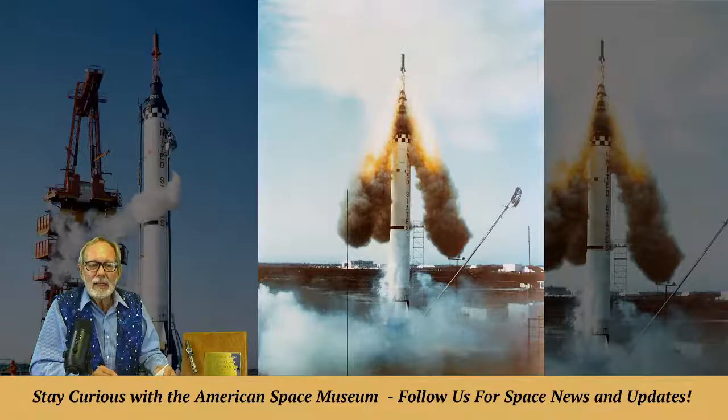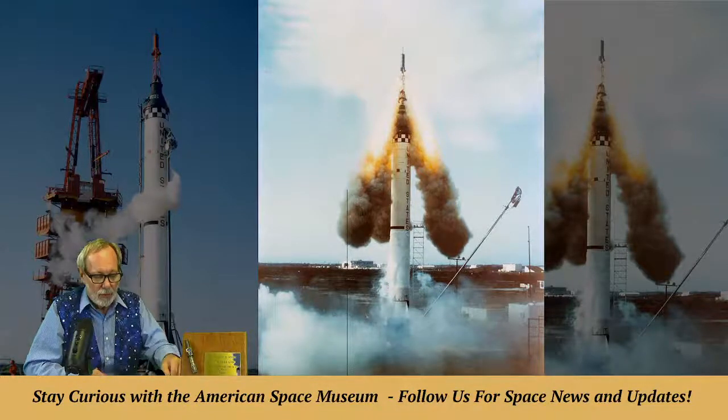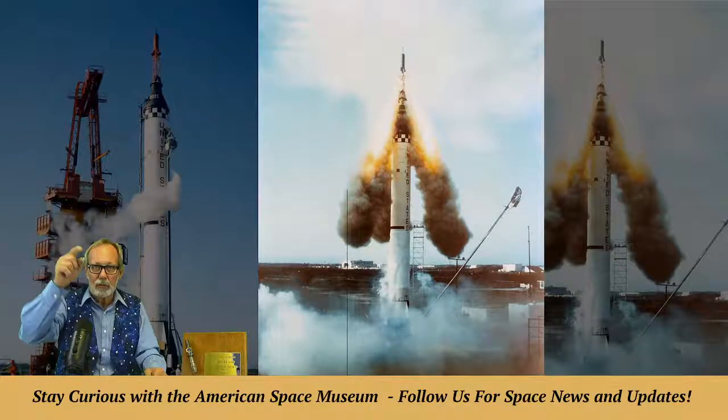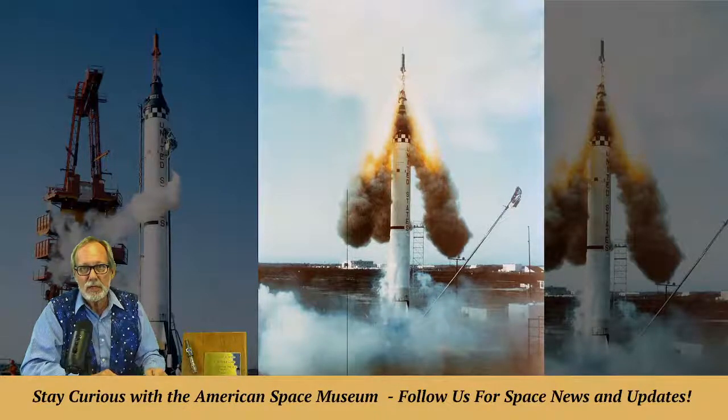It was quite an embarrassment. Everybody mobilized for a 15-second launch to the edge of outer space and back for the first time with an uncrewed Mercury — the one we eventually put Alan Shepard on. Alan Shepard's flight was May 1961, followed by the suborbital flight of Gus Grissom. Then the Redstone rocket was not used for crewed flights anymore; they went to the Atlas rocket. A big day in space history that turned into an incredible flop.